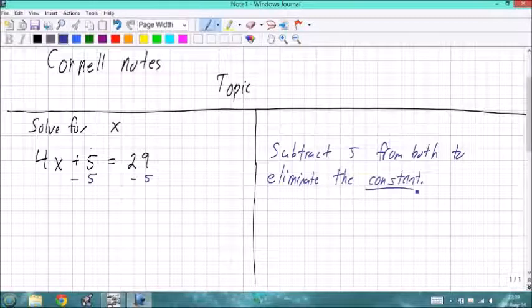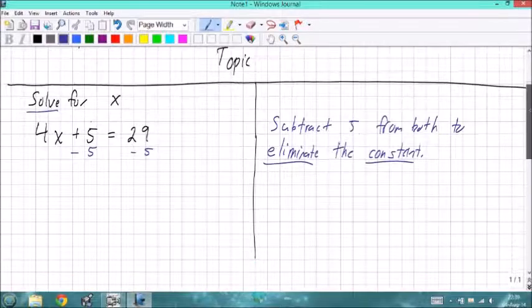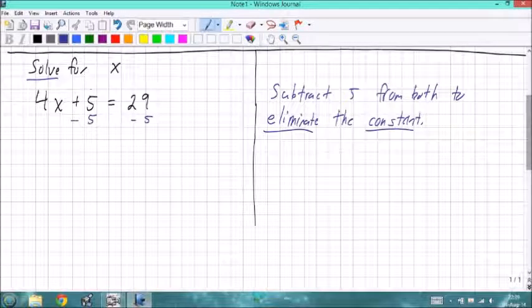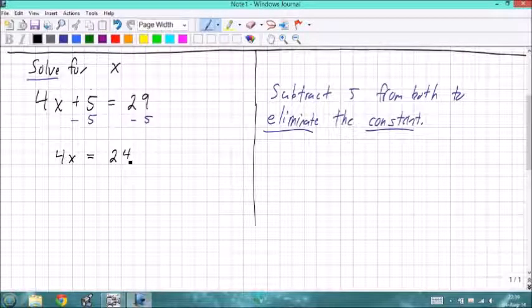So we'd have to know what constant means, we'd have to know what eliminate means, and of course we definitely have to know what solve means, but these are things that we would learn in class. So after we see our first move, which is to subtract 5 from both sides, we end with a result of 4x is equal to 24. Well, we want to get x by itself. To solve, you want to get x by itself. That's what solve means, to isolate the variable. Have the x on one side, everything else on the other side.